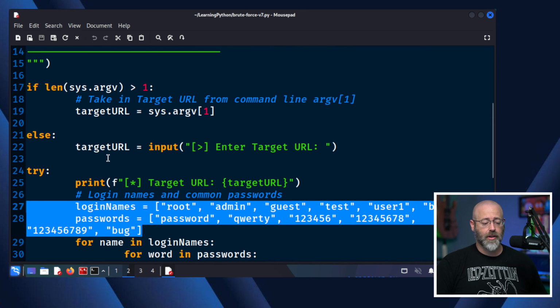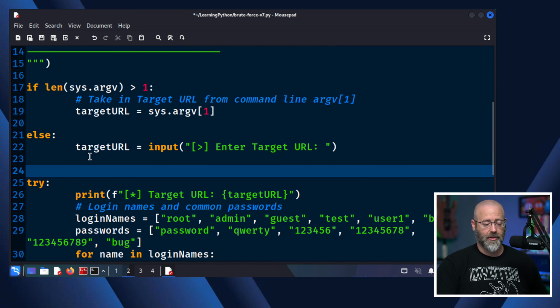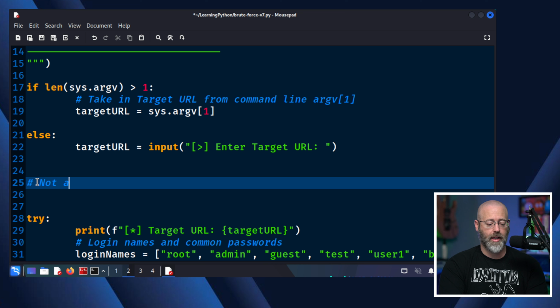And what we've got to do first is take in some input from our end user. I'm going to bust out of this else block. You'll notice I'm unindented here. I'm just going to make a comment so we know that's not a part of the else above this line.